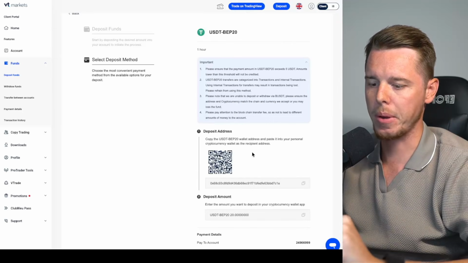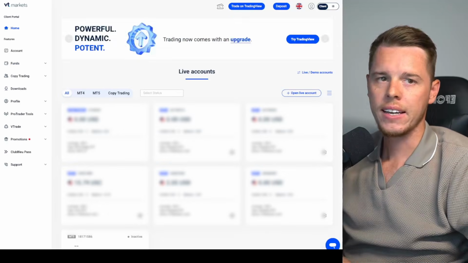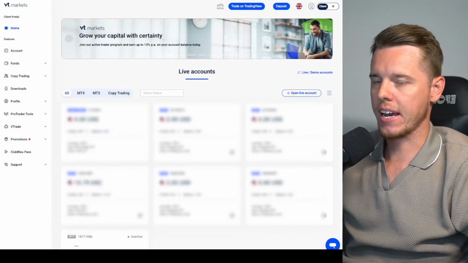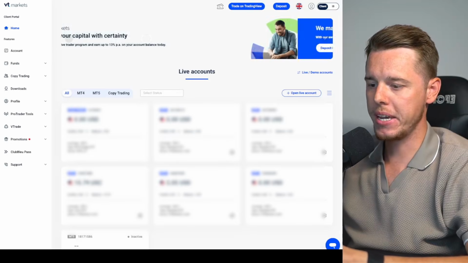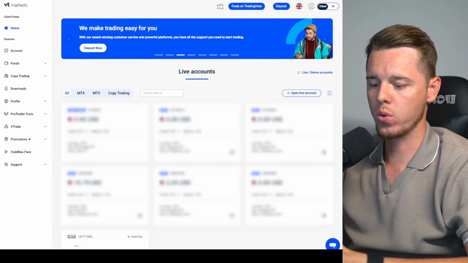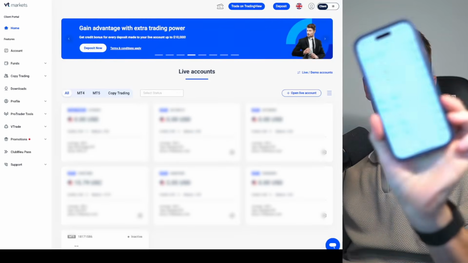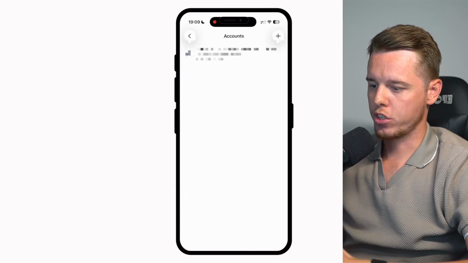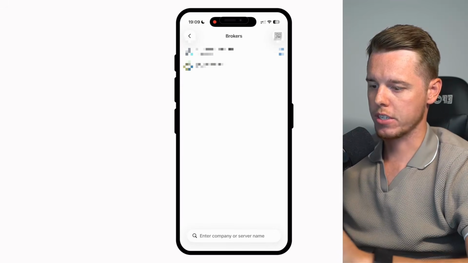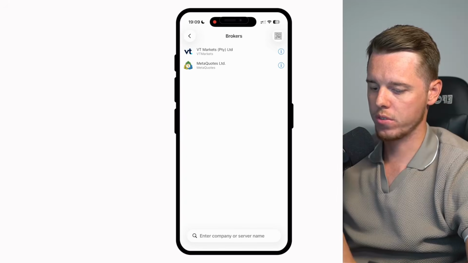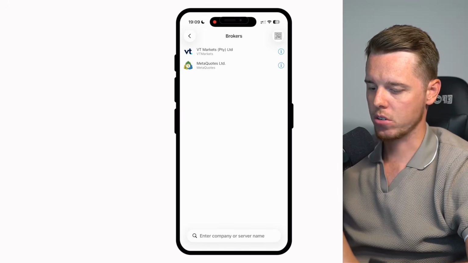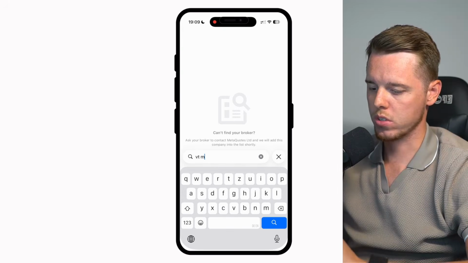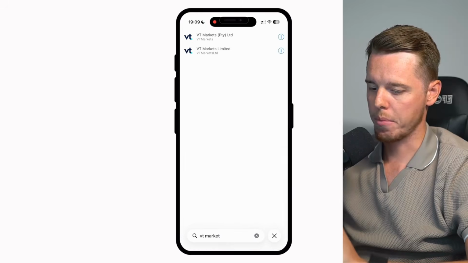That means I'm going into my wallet here, selecting USDT, and I want to withdraw my USDT now. In the meantime, while we're waiting for the money to arrive, let's go into our MetaTrader now because we also need to connect our account. That means we go back into MetaTrader 5. To do this, we go to settings, then at the top to trade accounts. Of course, we want to add a trade account there. Here we tap the plus sign, select the broker where we have our account. For you, VT Markets won't be listed yet. That means you go to the search bar at the bottom, search for VT Markets, and then tap confirm. There you go.